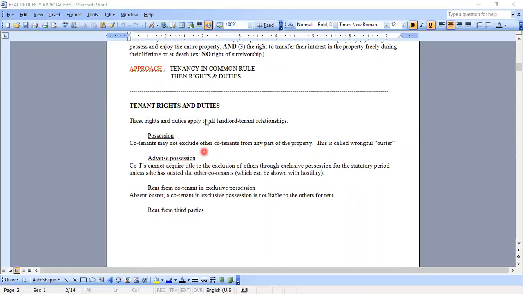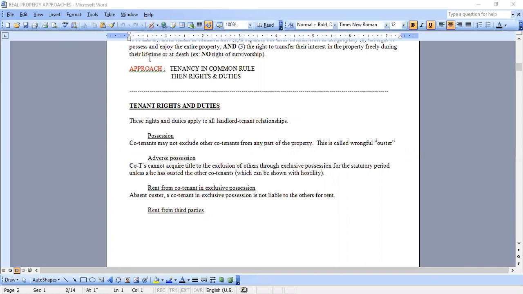Adverse possession, of course. The most important thing for adverse possession is the statutory period. And we use HOAC for this. It must be hostile, open and notorious, actual, and continuous, okay? You guys can go through that. Now that becomes a big portion of the essay on its own, so that's quite important there.